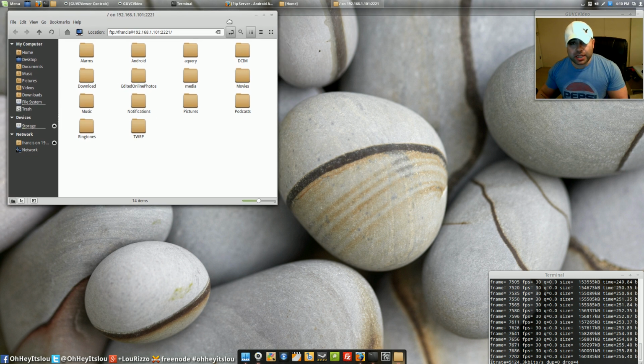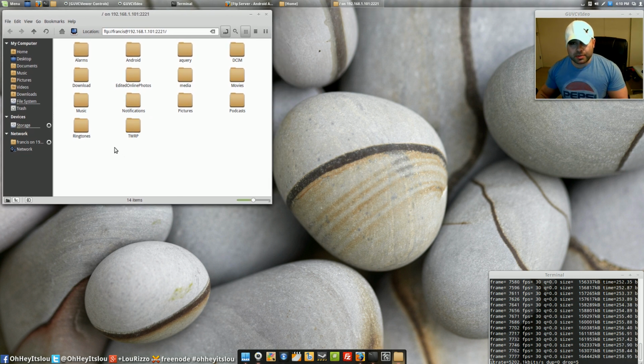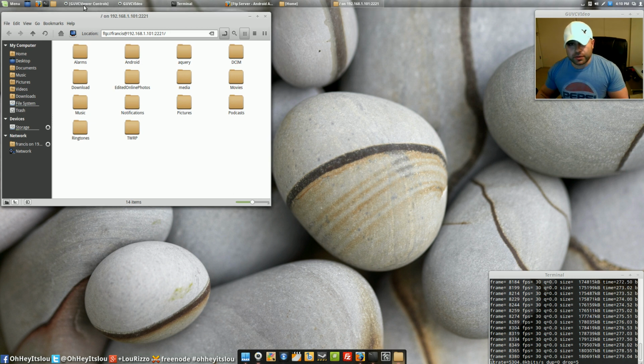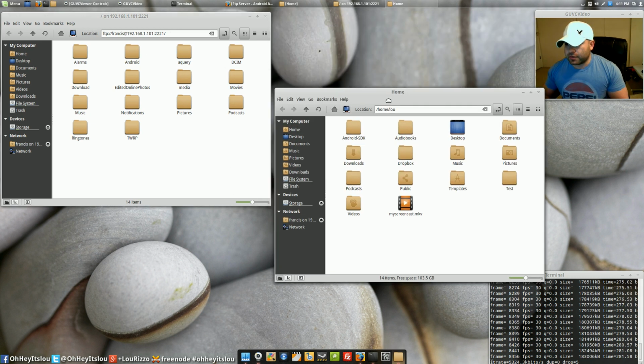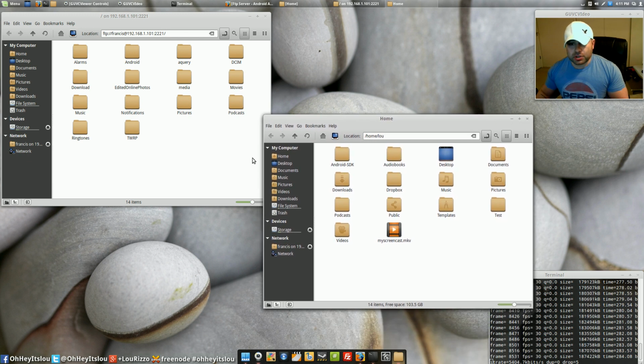And that's it. We are now browsing the SD card on my Android device. It's that simple. We're using a secure FTP connection with a username and a password. I definitely suggest changing the defaults from Francis to a unique username and a unique password. And you may even want to change the default port number as well. So here it is. All you've got to do now is open up another instance of Nemo, and you can drag and drop anything that you want onto the device. So I'll give you an example. I created this directory called test, drag and drop it on there.